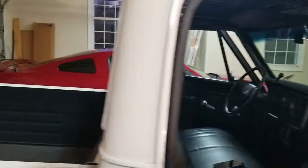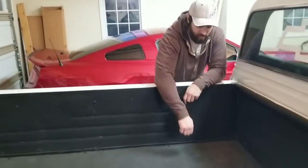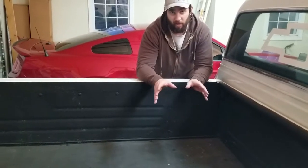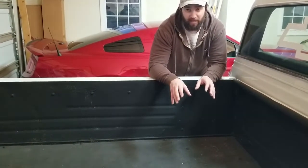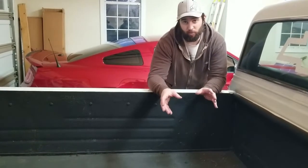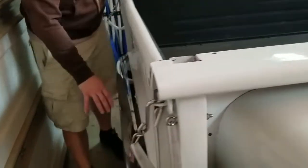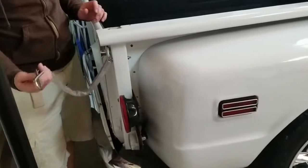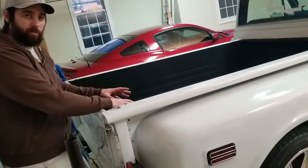Take a look in the bed. If somebody has rhino-lined it, that could be problematic — it could be hiding something. Get under there and take a look. I'm not a big fan of rhino lining on old trucks, but I don't mind it. I'm a big fan of a wood bed kit — if they have one, check the bottom to make sure it's stained, because the top might look great while the unstained bottom rots away. Check the tailgate and the lights. Bumpers can be expensive. Little hardware details on the tailgate can really add up — take note of those, and find what's wrong so you can talk them down on price.